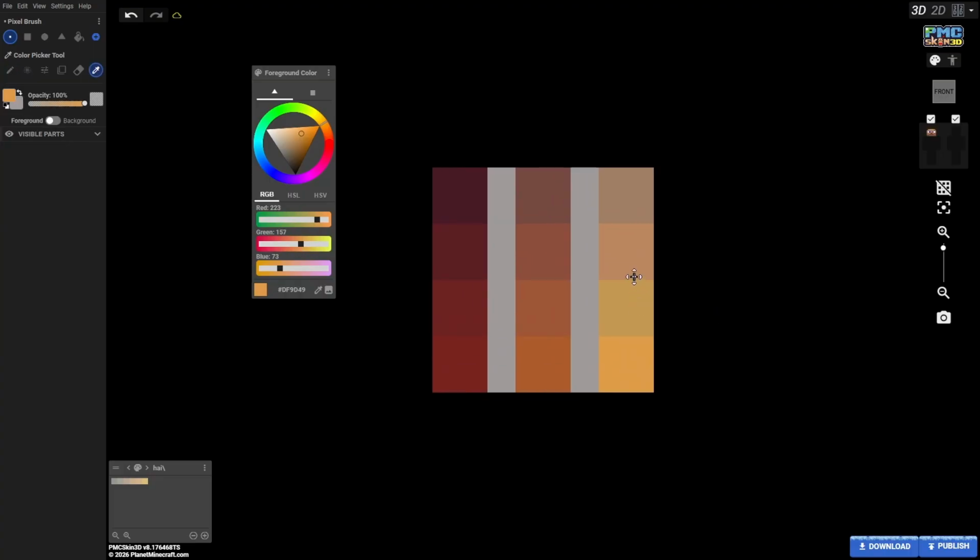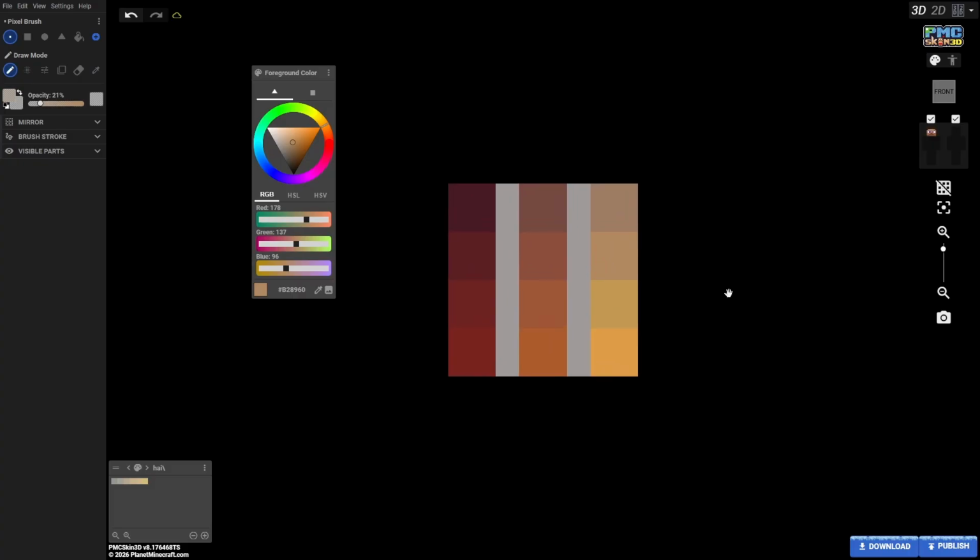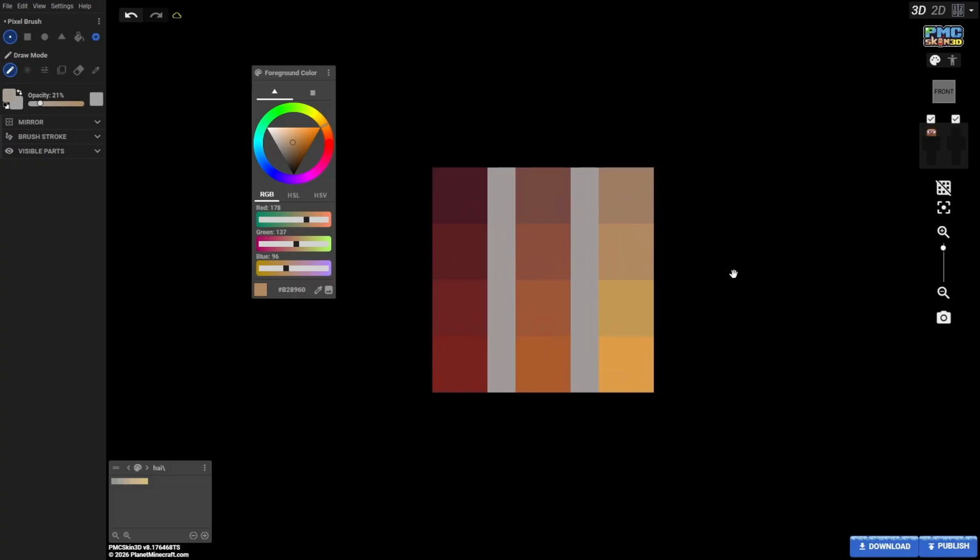I'm gonna adjust this a little bit to match. No, it's not the prettiest, I think. I've been staring at colors for a little bit.